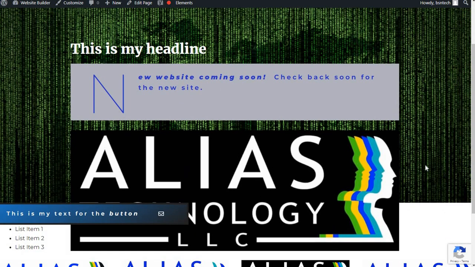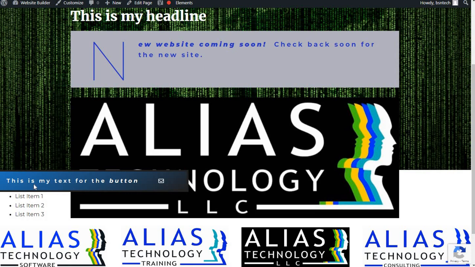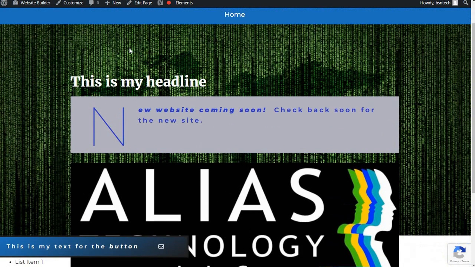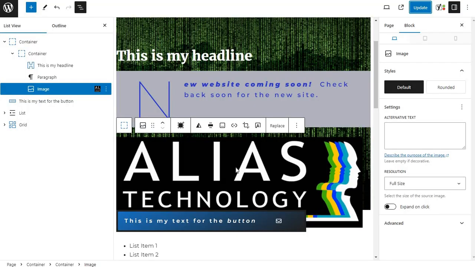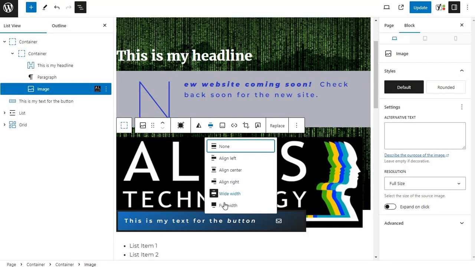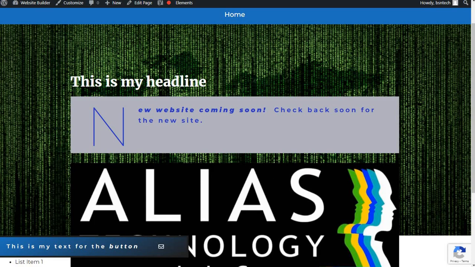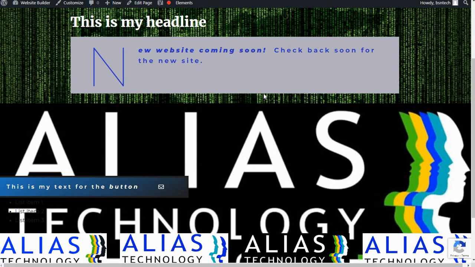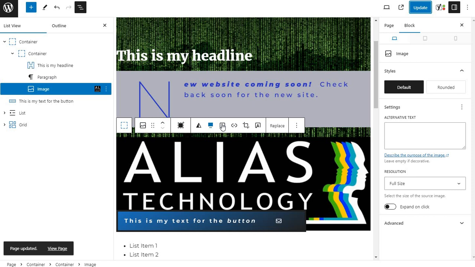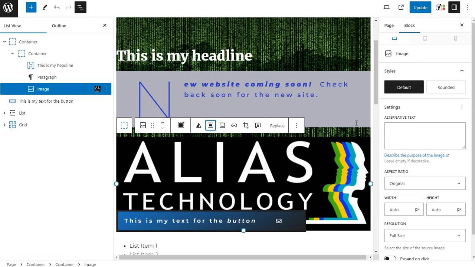So this is another effect that I guess accidentally showed you during this video, but you can have a graphic overlay both sections. Now, obviously, we would need to do some more formatting to move your buttons and your list and that kind of stuff down as well. The other option under here is full width. When we choose that, hit update, and we go back here, it will make it full width. So it doesn't even stay contained within the container. It makes it full width. But I'm going to move this back to doing the align center.